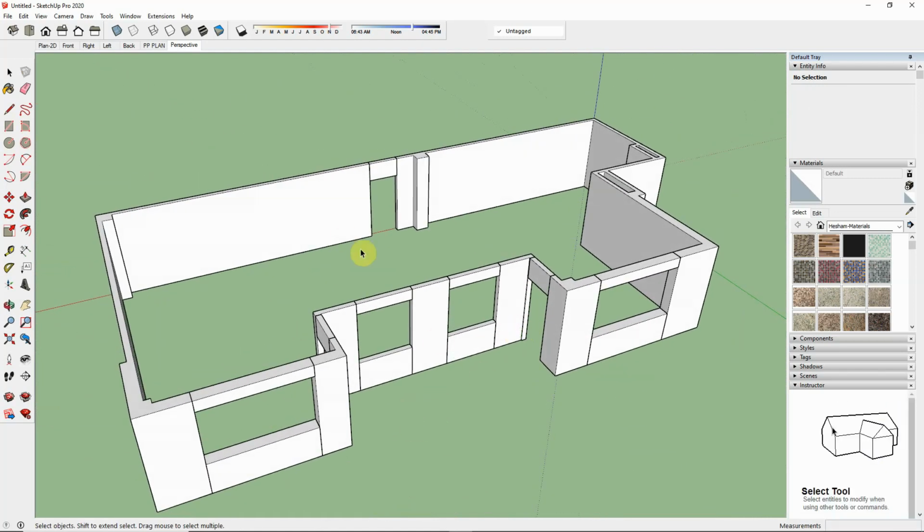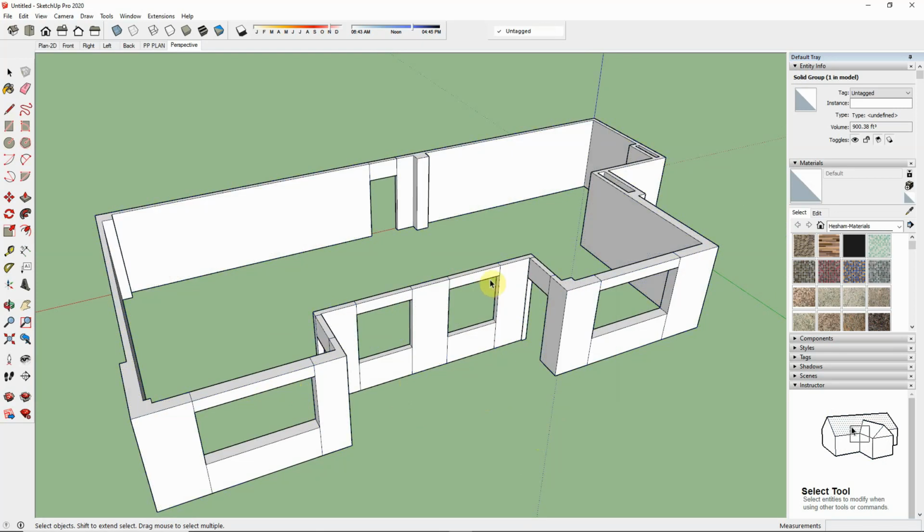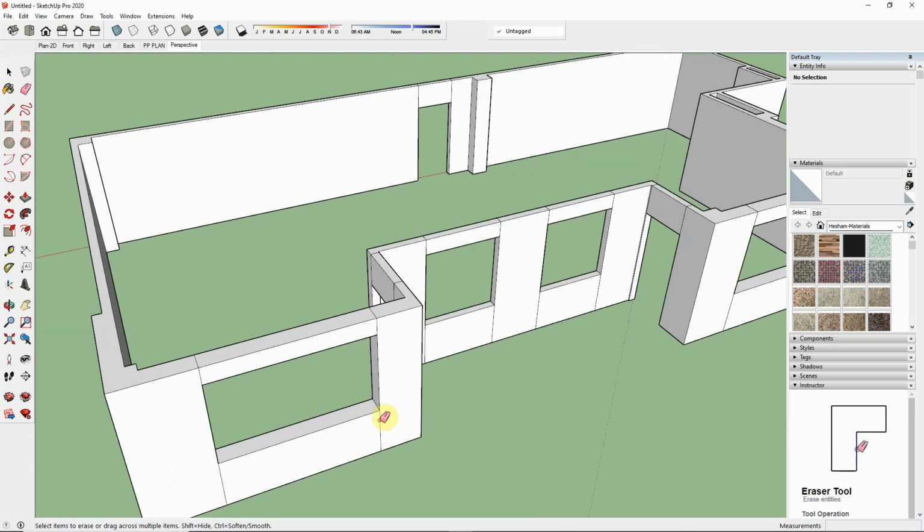Okay, so as you see here, I have no problem extruding this because this is isolated, this is a group, so I had no problem extruding that. Otherwise, I will have some issues with the lintels, especially with the lintels. So now I will just go here and explode this because I need to clean all those unneeded lines. So by E as erase, I'll just go through those lines and erase them.